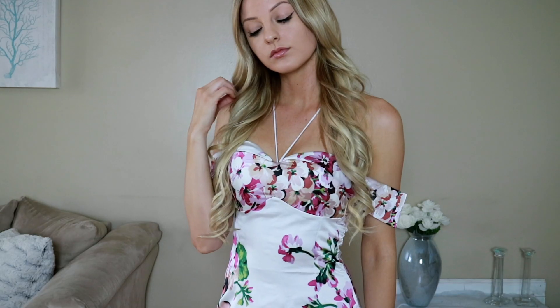The next dress I'm going to show you guys — I am so in love with this dress. If it weren't for the first one, this would be my favorite; it's a close second. It is so soft and silky and just gorgeous. Look how gorgeous that floral print is. My favorite thing about this dress is the off-the-shoulder sleeves — they are so cute and so fun. This is also a perfect date dress, but even if you're just going out with your girlfriends, it's perfect for that too. This dress also comes with a built-in bra and it zips in the back, so it's easy to get on. This dress is $34.99, which I think is a great price.